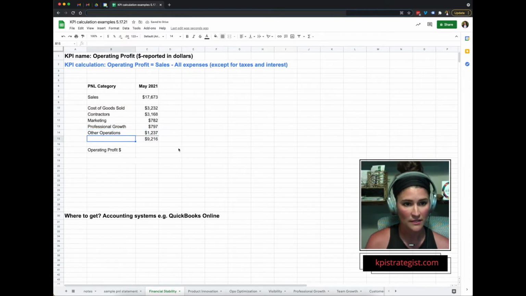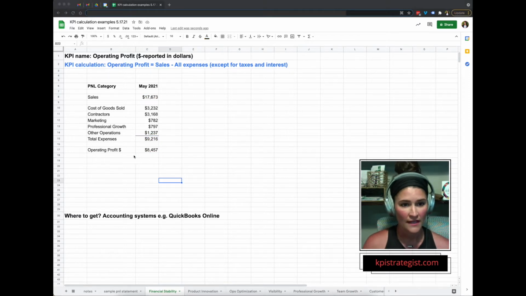So this would be your total expenses. And then finally, the operating profit in dollars is going to be the total sales minus the expenses. Let's just do that. And so the operating profit is this 84.57.